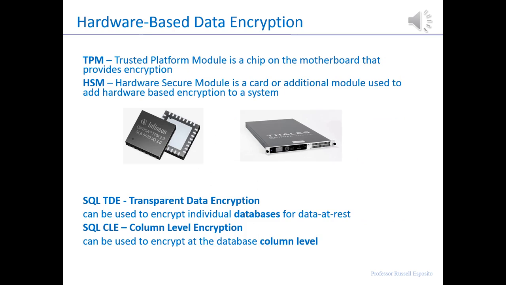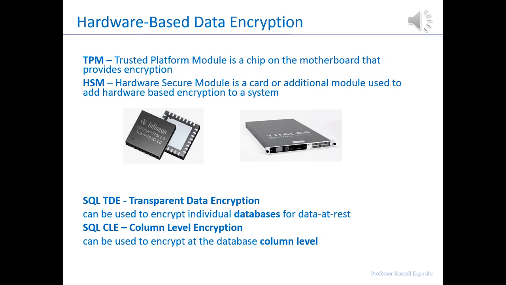So how does encryption happen? How does it happen to your machines, to your drives, when you have a function or an application that requires encryption? There are two things on your machine that help with this calculation, because it's a heavy mathematical calculation. One's called TPM, Trusted Platform Module. It's a chip on the motherboard that does the encryption.